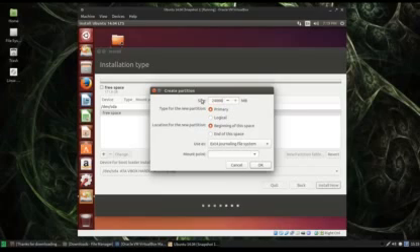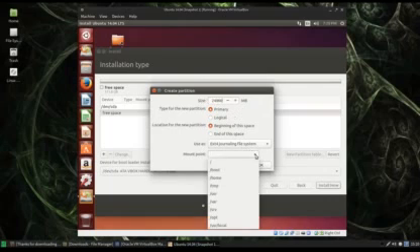Just a recommendation. Obviously, if you have a really small hard drive, it may not make sense to partition, so you might just go back and choose the take over entire hard drive option. But 24 to 30 gigabytes around there is good enough for your slash or your root.